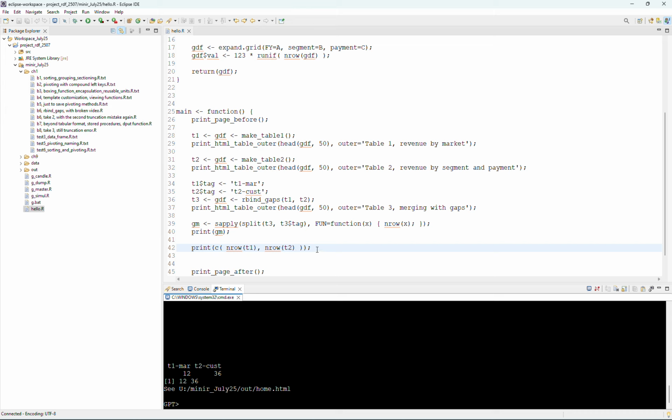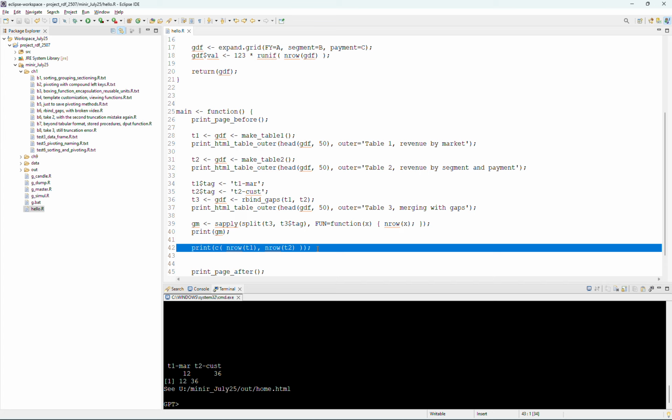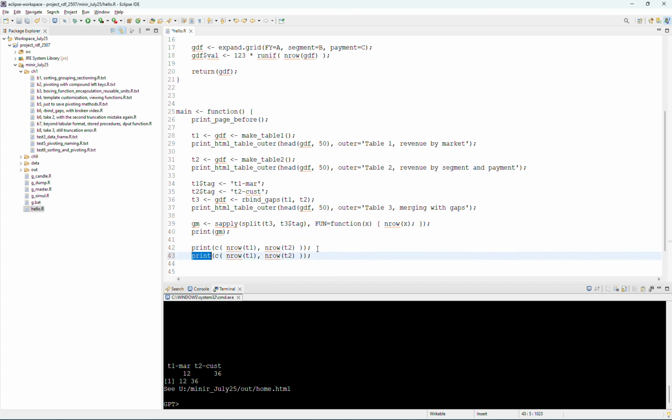Sorry. To make it easier to read, you need to use the cat function instead of print, and then you use the sprintf function with T1 market %d, and T2 customer %d as well, and then the newline.